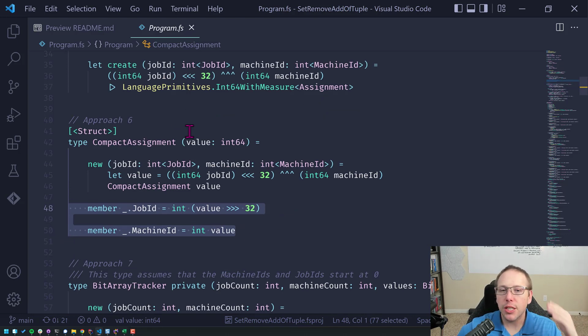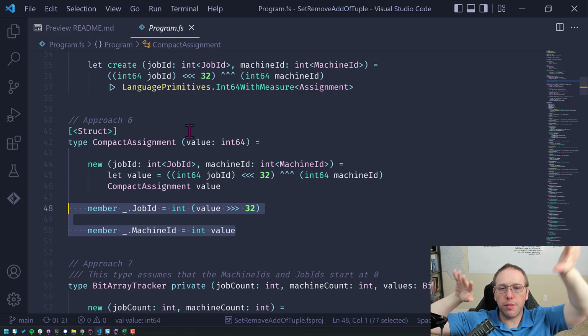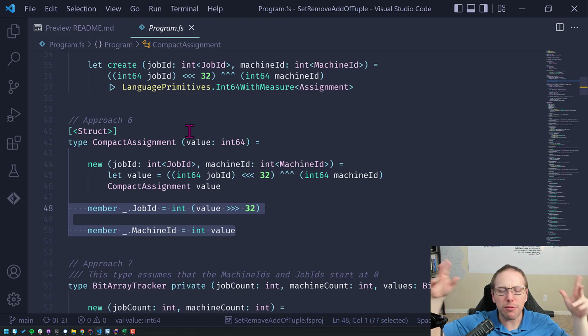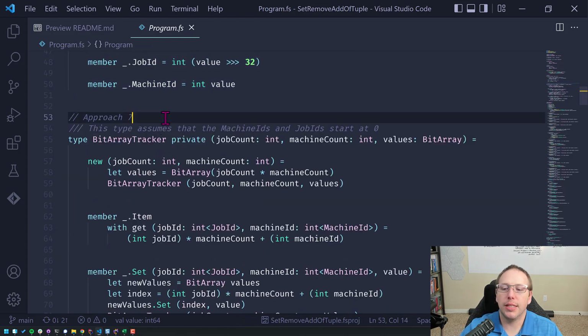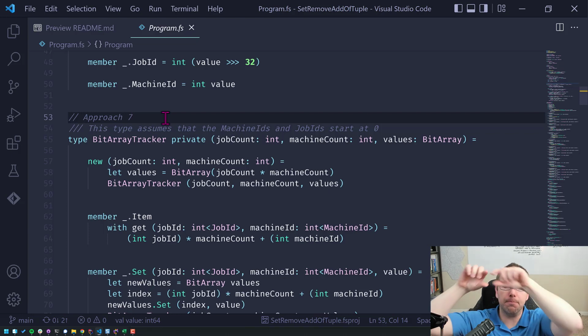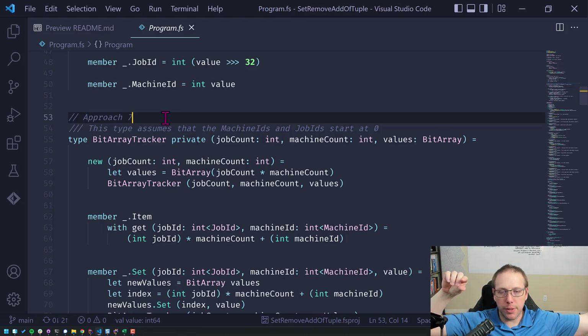So again, just another approach, and this is meant as an investigation of all the edge cases of the F# compiler and the CLR. Like, what is even in here, and how does stuff work? And then there's the last approach, which is, instead of tracking assignments as individual values, what we do is we create a bit array, one long bit array.